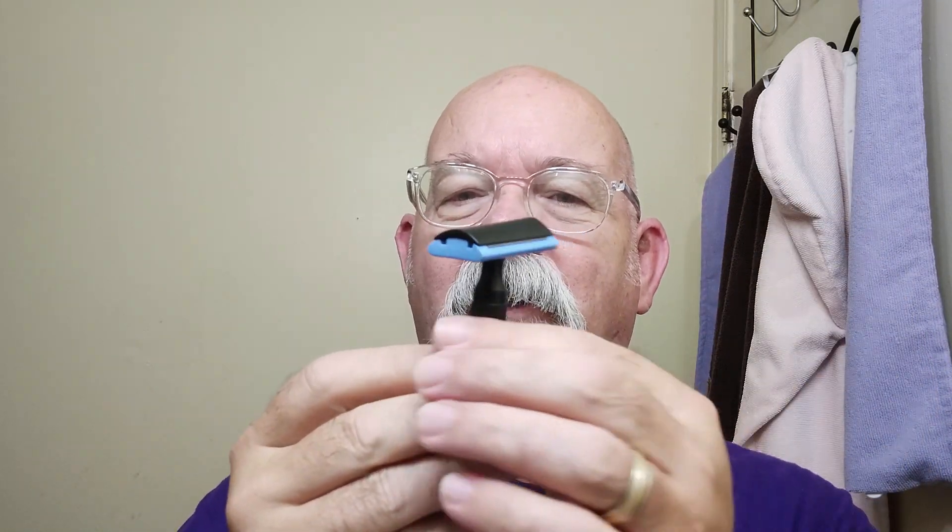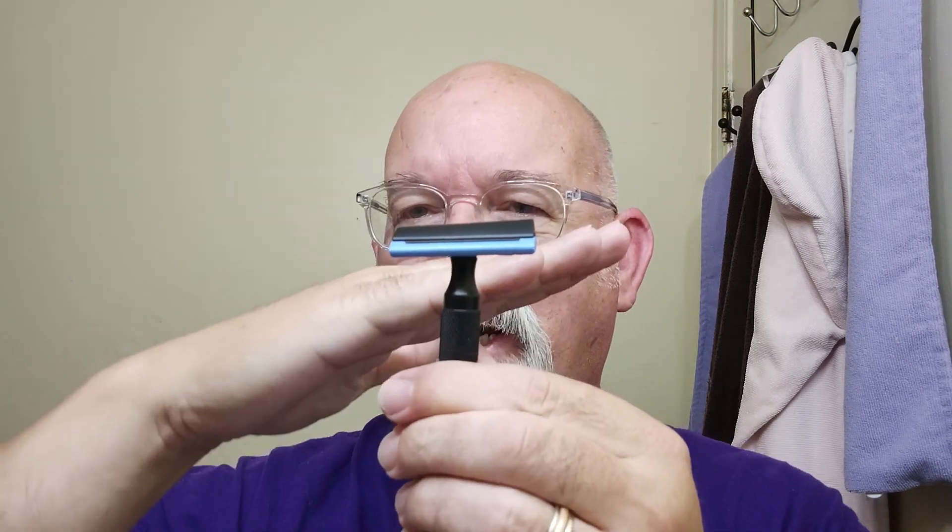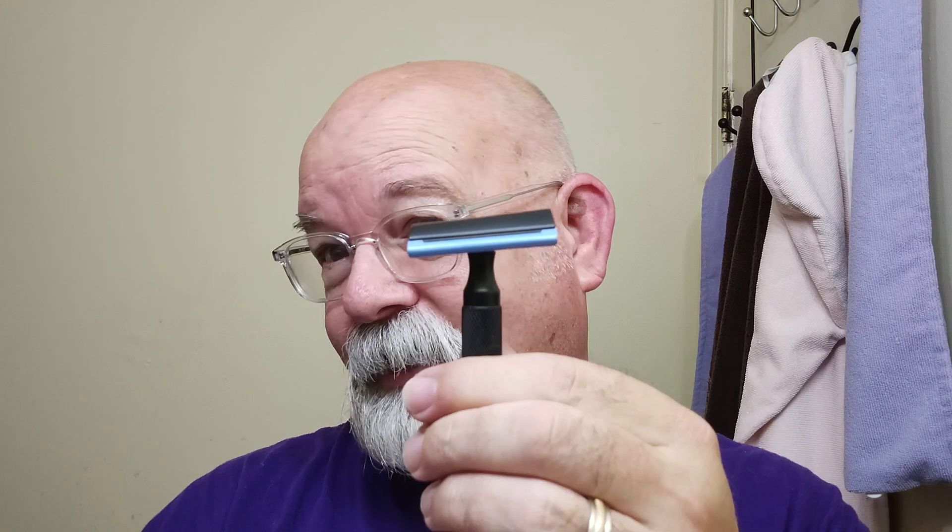This shaver is fantastic. I've seen this particular head referred to as a slant — some might call it a tilt — because the head itself is not twisted or torqued, it's just set at an angle, at a slant or a tilt. I've seen it with various different kinds of handles. This one here is referred to as a bamboo handle, but I have seen it with some other handles also.